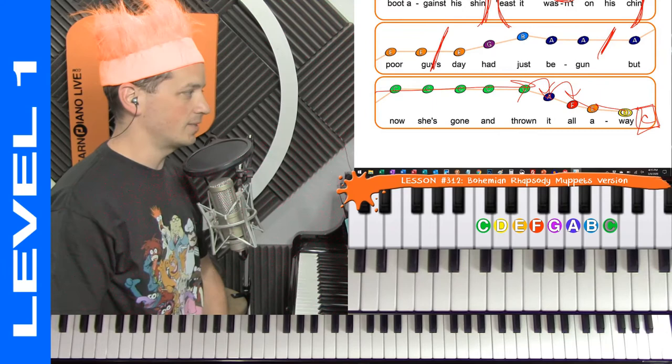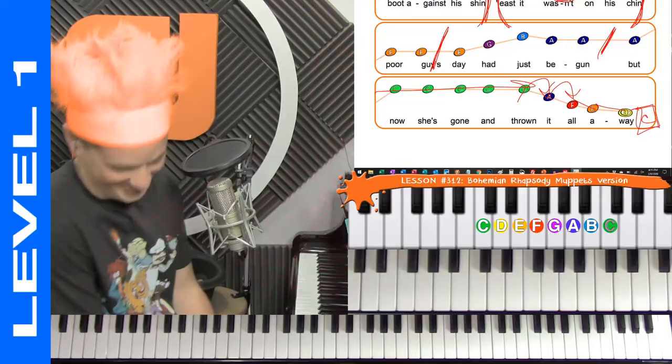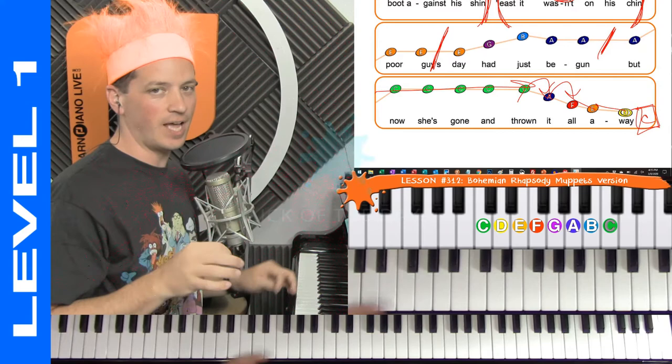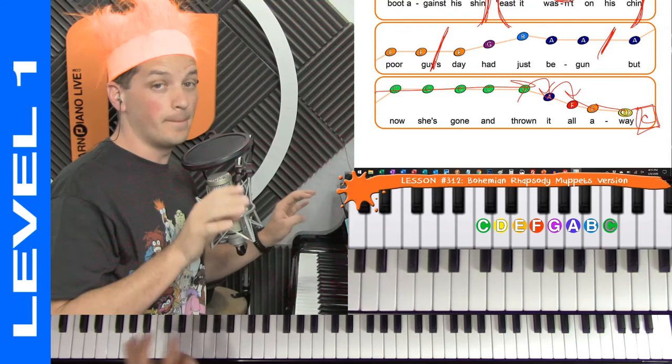Well, it's time for our weekly, what is that called? A lick of the day. It's time for that thing, our feature of the day, which is a lick of the day. This one is super complicated. I don't think we've ever had a lick of the day that was so hard, but it's also gonna sound really, really cool. So this is kind of advanced.